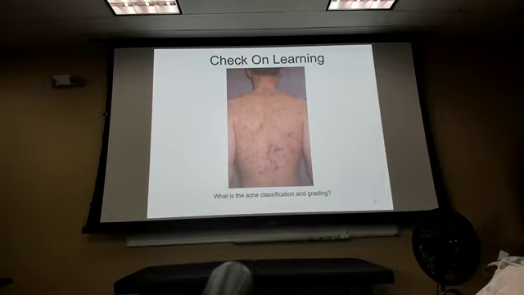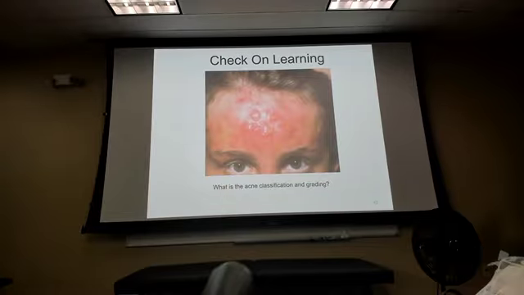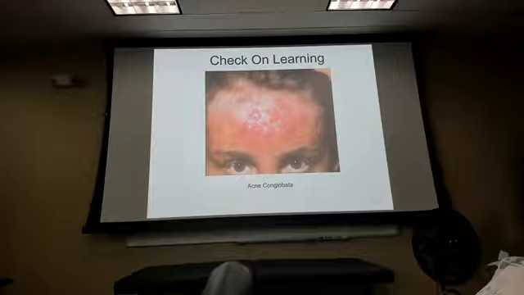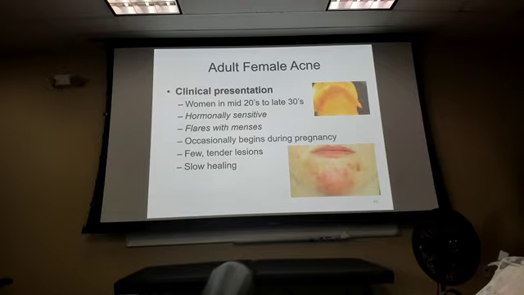All right, so what's this one? It's on all of the back. Probably if we were turned around, we can see some of that stuff on the face. So this is nodulocystic. So yes, severe. There was a special term for this one that had that word that starts with a C. Again, I told y'all I'm going to stick with mild, moderate, severe as opposed to beautiful, wonderful names.